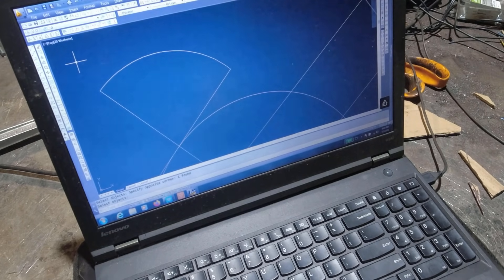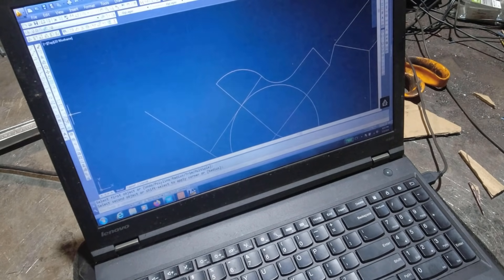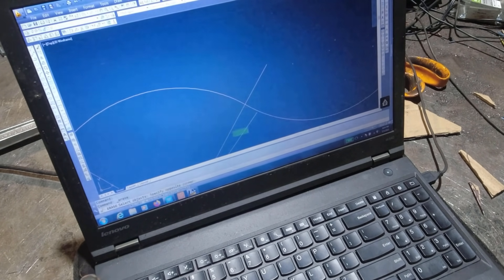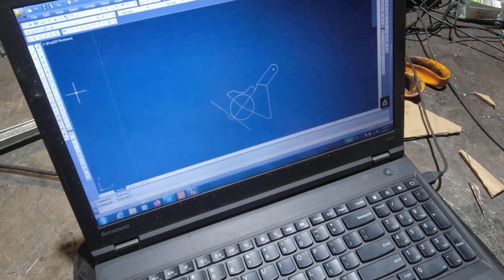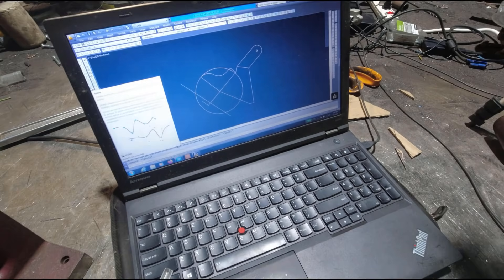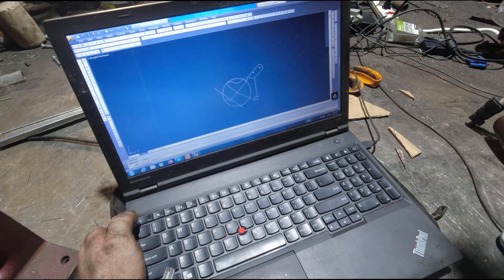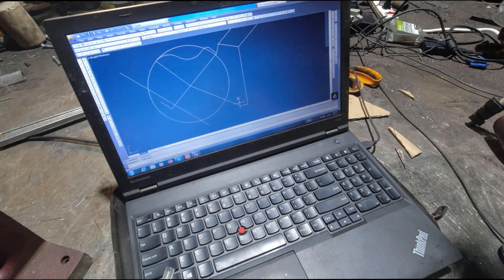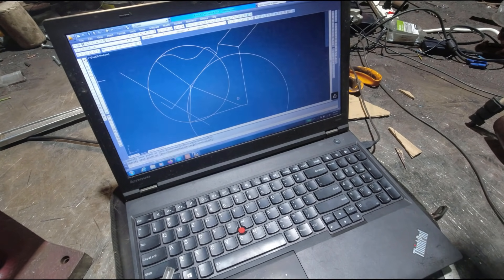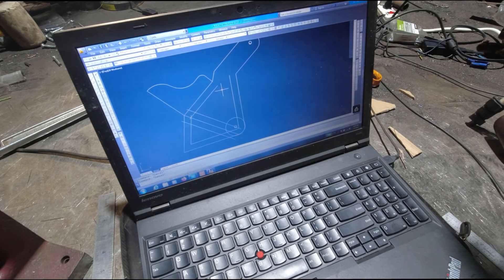Now I'm just doing tangent arc construction wherever the set of arcs join — pretty easy. I'm finishing it up, trimming it, removing all the excess lines, and establishing a couple of radii for the profile. Next I'm removing all the inside lines, then figuring out my offsets so I can take off a little bit of weight. I'm cutting out two windows on it, just because that material really isn't necessary.